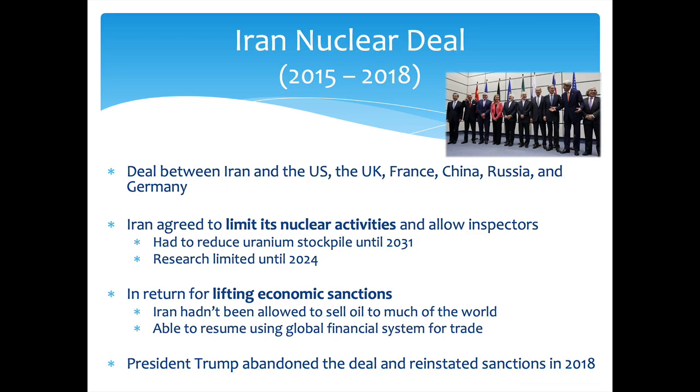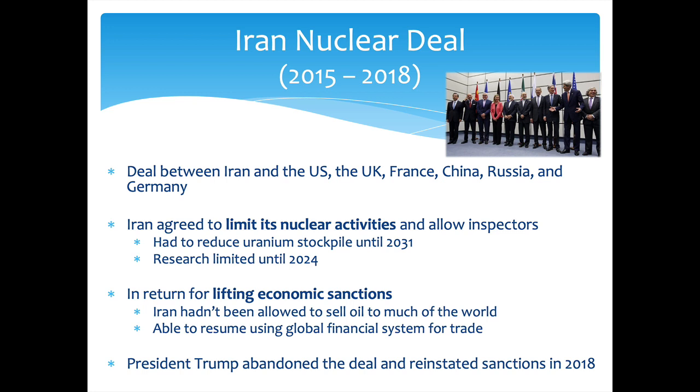And then the most recent information we have about Iran in the current world is the Iran nuclear deal that lasted from 2015 to 2018. Basically, as Iran was trying to move toward the left a little bit and move towards more democratic thinking nations and trying to increase trade, a deal was struck between Iran, the US, the United Kingdom, France, China, Russia, and Germany. And basically, what happened was Iran said, okay, we will stop trying to make nuclear weapons. You can send inspectors, keep an eye on us, make sure we're not cheating. We will also reduce our stockpile until 2031, limit research until 2024 about making a nuclear weapon.